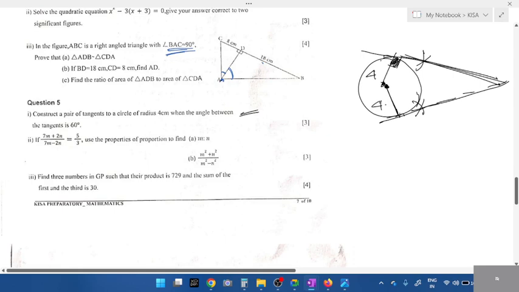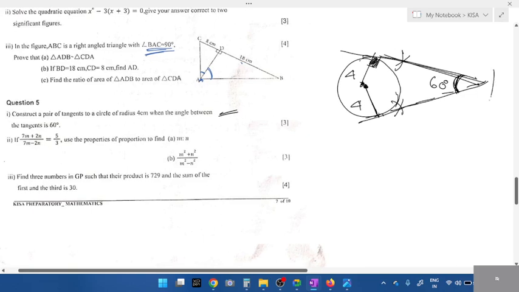When the angle between the tangent is 60, that is different. Angle between the tangent is this one, students. Can you see this one? 60 degrees. This is 60. That is not 60. Where are the two tangents? If I take PQ, look here, I'll read the question. PAB. Assume this as PAB. What is given? Construct a pair of tangent to a circle, radius 4.